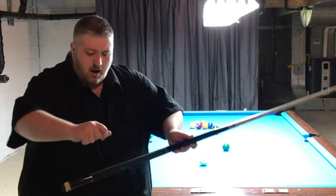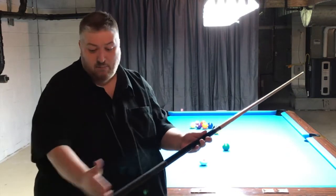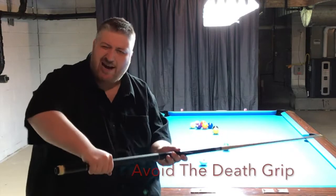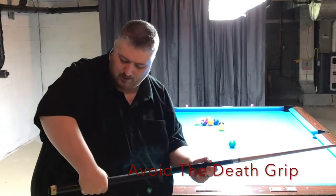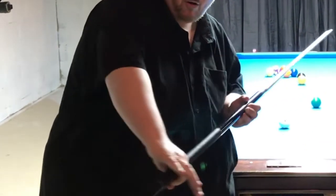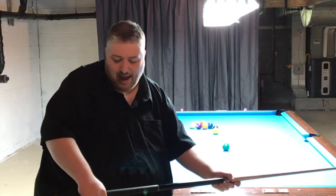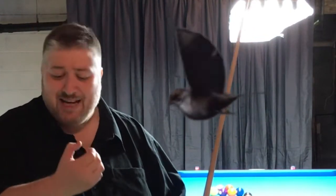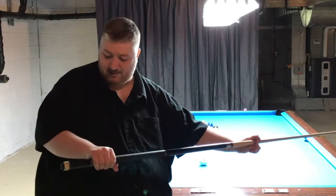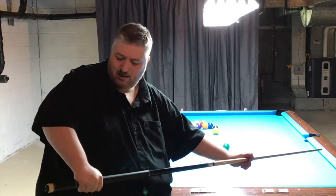On top of having good balance, a lot of people tend to hold the butt of the stick — the back side of the stick, which this is the butt, the bottom half — they hold it too tight. Some people call this the death grip when it looks like you're squeezing it. And then other people look like they're only holding it with one finger. But I recommend holding it like this. You don't want to hold the stick any harder than you would hold a live bird. So you ain't trying to kill that bird, but you can't let that bird go. The stick should not slide through your hands. It should stay in one spot. It shouldn't be slipping through, and you shouldn't be too tight or too loose.